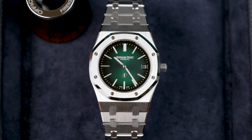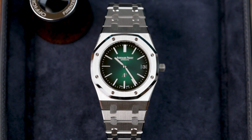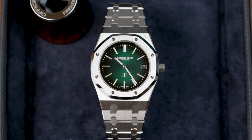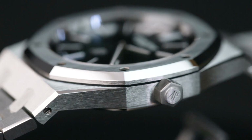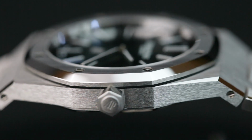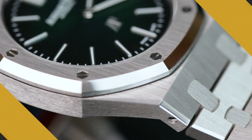But Royal Oak as a collection has seen a fair few changes over the years, upping case sizes well above the original 39mm, adding high complications and going for the full-on performance sports look with the Offshore. Throughout it all, however, that original model, or more specifically its modern ultra-thin incarnation, the 15202, has been one collectors have kept coming back to. Its smaller and therefore more wearable size, its more streamlined dial, and that stunning original Genta design all make it one of the most sought-after watches around. And that's before you add a green dial into the mix.